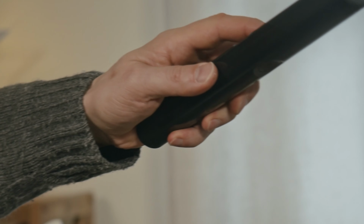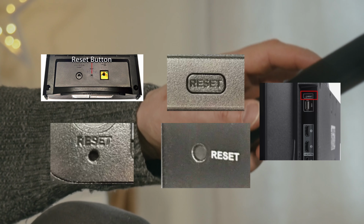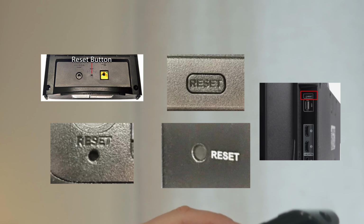If this didn't work, I'll show you a few methods that you can use to factory reset your TV. Not all TVs have a reset button on the back, but if yours has one, turn on your TV and keep the reset button pressed for 30 seconds.